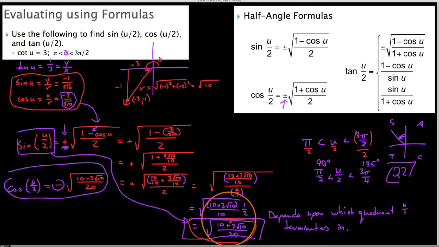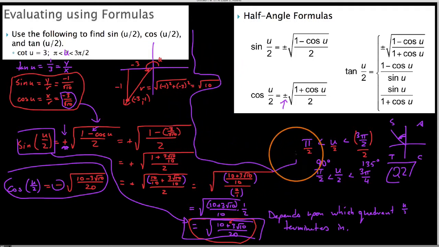So the only thing we haven't solved for yet is the tangent of u halves, and I'm slowly running out of space here, so I'm going to try to quarantine all this off here, give myself some room. But the tangent of u halves, now I can do an expression that involves, say, both the cosine and the sine, or I could do an expression that involves both cosines. Cosine is going to keep things more consistent. Out of all these expressions, though, I kind of like this one because it has a monomial divisor, and it's a little bit easier to deal with.